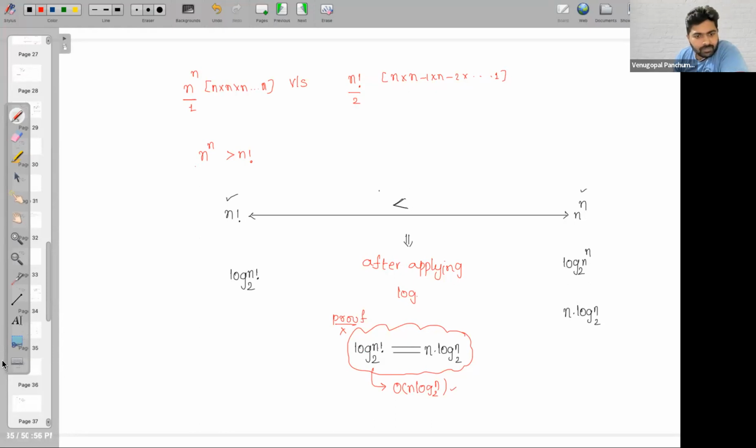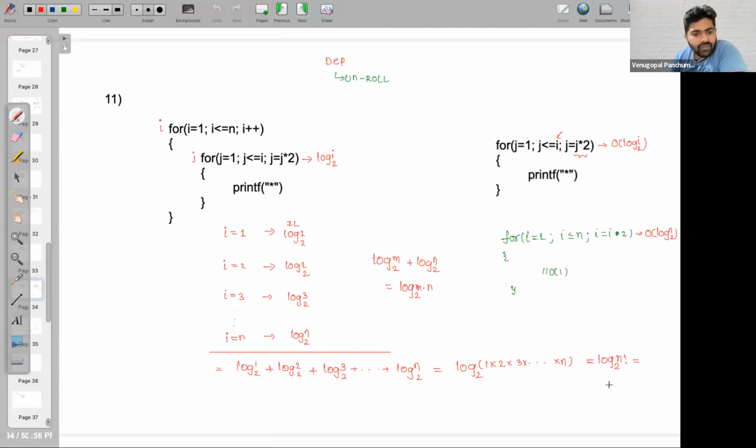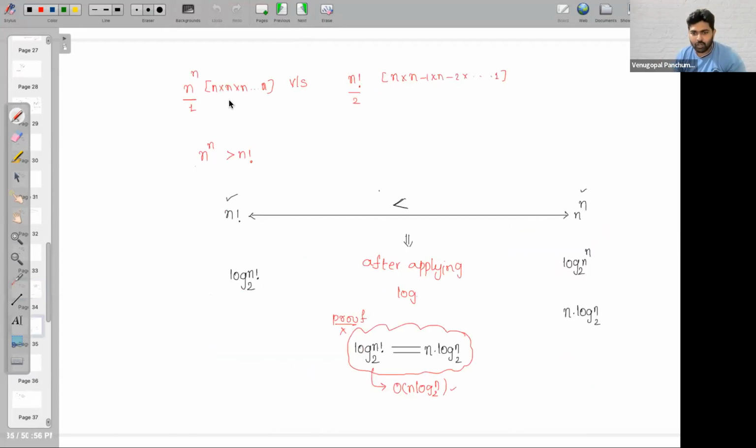It's already proven. If you are interested, you can refer to the proof. So what we can write, friends, is log of n factorial as order of n log n. Now just remember this point, order of n log n. If you want the proof, you can Google it, but it is not required. Just remember this point. No one is going to ask.